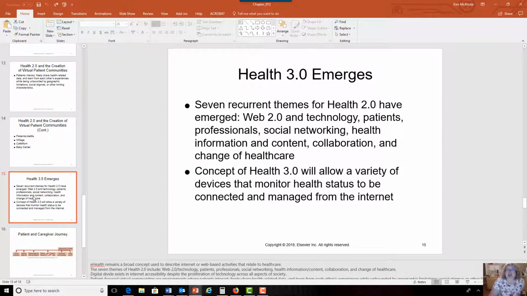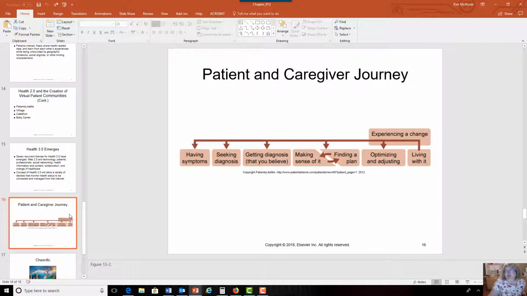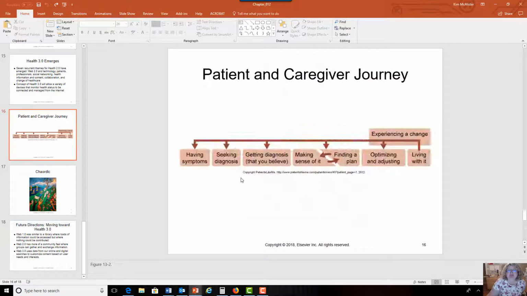So Health 3.0 is going to add the dimension of different devices like your Fitbit and other devices that you may have, maybe genetic testing, that kind of thing. It can all go in. You know, those DNA kits that you do, maybe that could be added. I'm still not sure how I feel about those DNA kits that you send in, because there's no clear decision on what happens to that information.